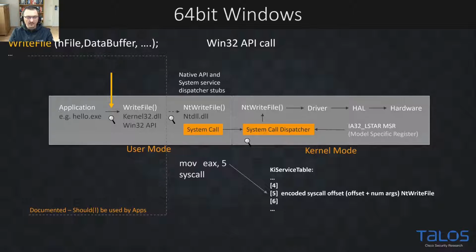This is how a system call works, and later on we will see a real-world malware, which is actually mixing all these different layers and also using system calls to hide their tracks.